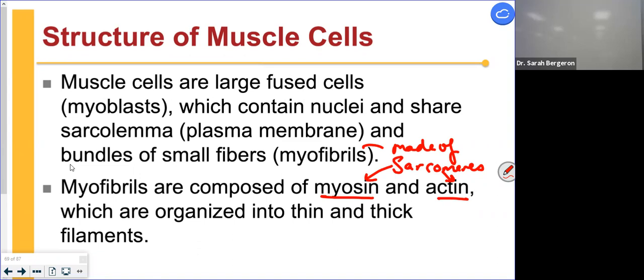A fascicle is a bundle of, not myofibrils. Myofibrils are what are coming out of the muscle cell. So it's a muscle cell, which is a myoblast. There are a couple of different names for it, but that is one of them that is correct. No, so this whole thing that has multiple myoblasts is a fascicle. So this is one fascicle.